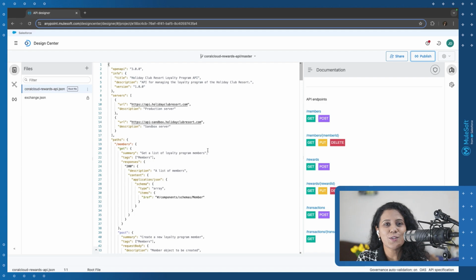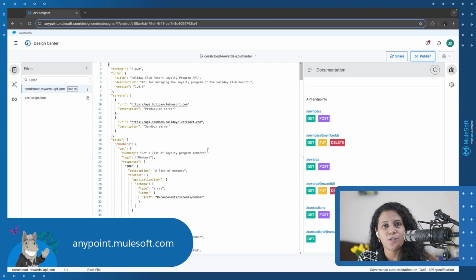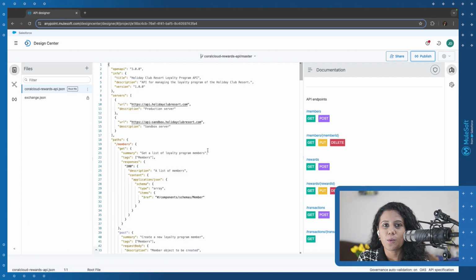So now we'll see how we import your Mule APIs, or basically any other non-Mule API as well, into Salesforce ecosystem without writing a single line of code. So let's get started. What you see here is Anypoint Platform, MuleSoft's iPaaS tool for managing your entire API lifecycle. You can also create your free trial account using anypoint.mulesoft.com, a 30 days free trial account, and try it out.